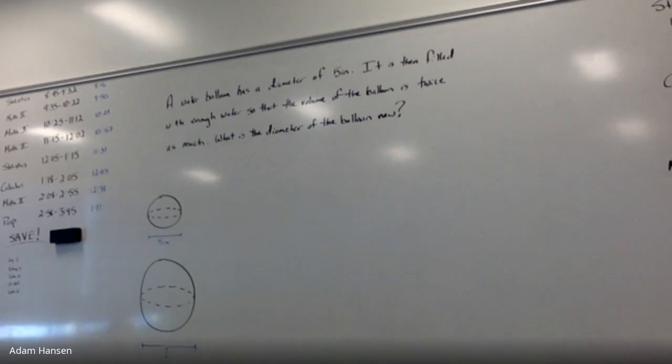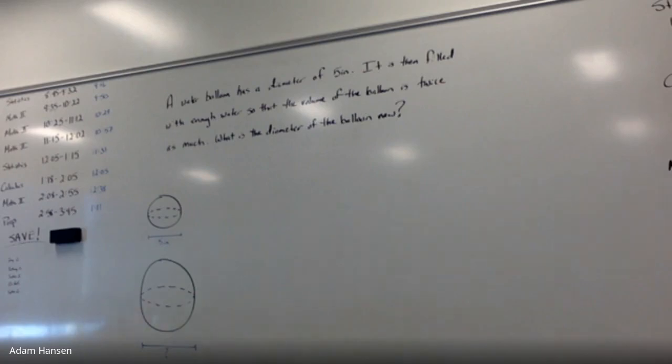Now I'm going to change it. I want to put some more water on the inside. I'm going to fill it with enough water so that the volume of the balloon is twice as much. What's going to happen to the diameter? I want to figure out what the diameter of the balloon is after I fill it with more water and make the overall volume twice as much.